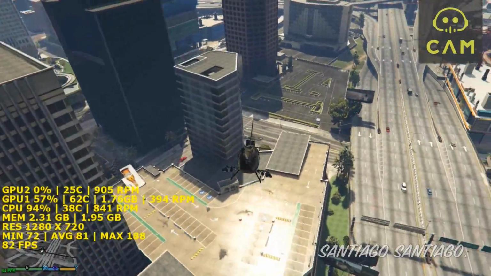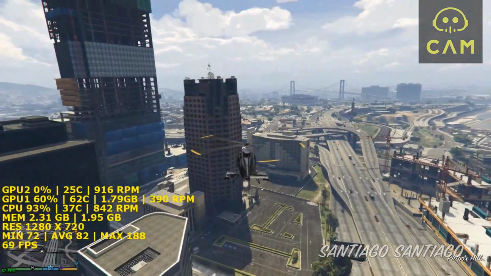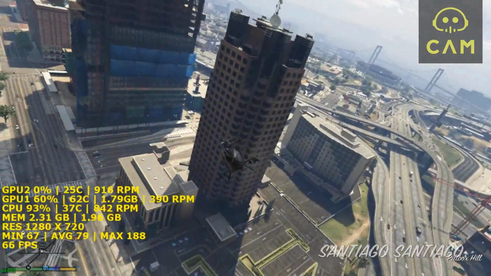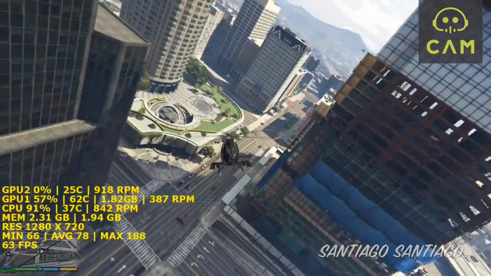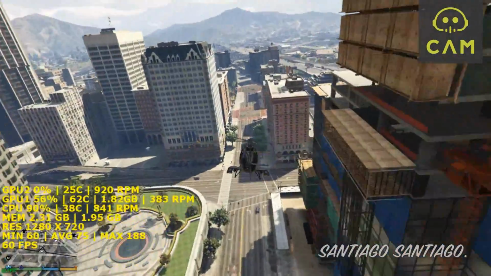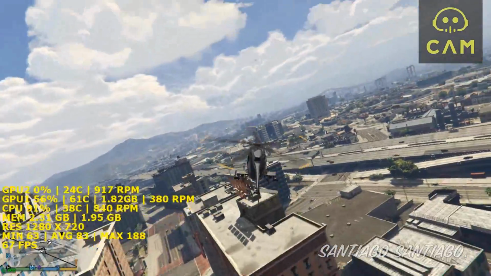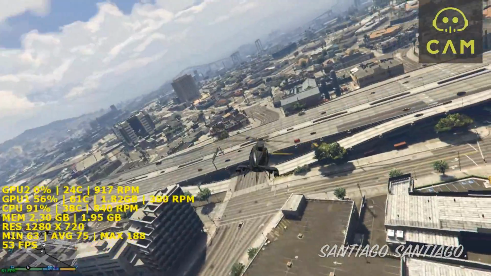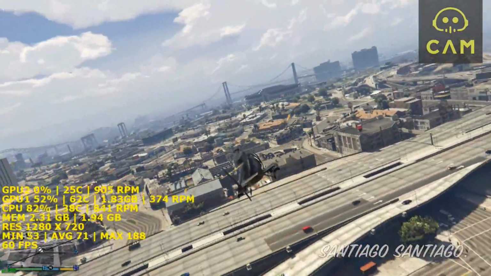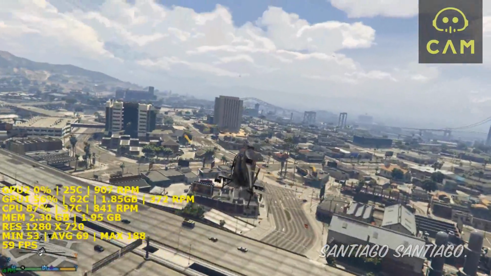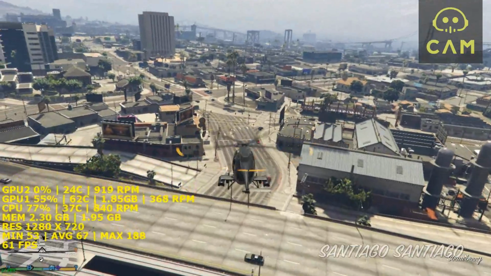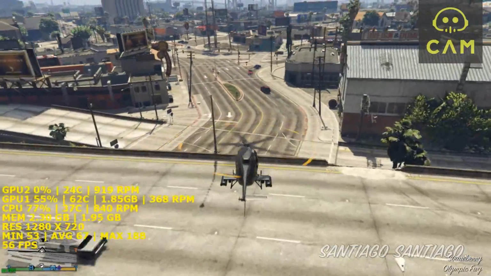I'm sure if I stop moving, the frame rate should be way higher than this. We're at 60 most of the time. So that's pretty much the frame rate we all aim for. Let's try landing here and see if the frame rate is better while we are not moving.